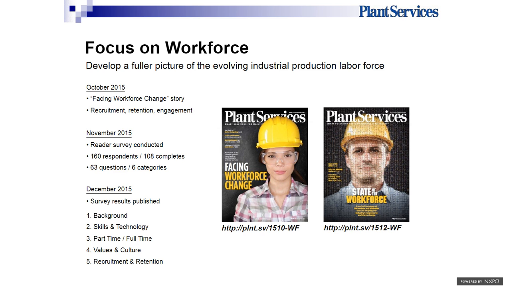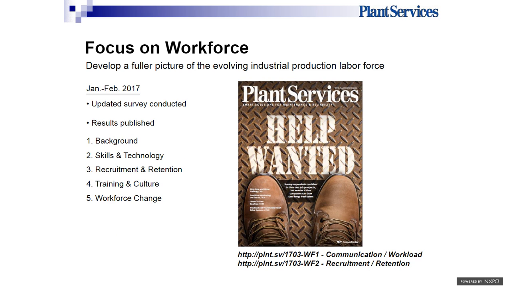It was our first attempt to take the temperature of what people thought about their workplaces and about their job prospects. We followed that up with a survey about a year later and published the results in Plant Services February issue 2017. And what we found in that survey was that there was a large amount of concern over where the next generation of workers was going to come from. It was by far the number one concern of respondents, who talked about things such as, was their salary okay? Could they use mobile tech on the job? But no matter whether you were a frontline employee or a senior manager, your number one concern was that you needed more good people now and in the future to help advance your operation.